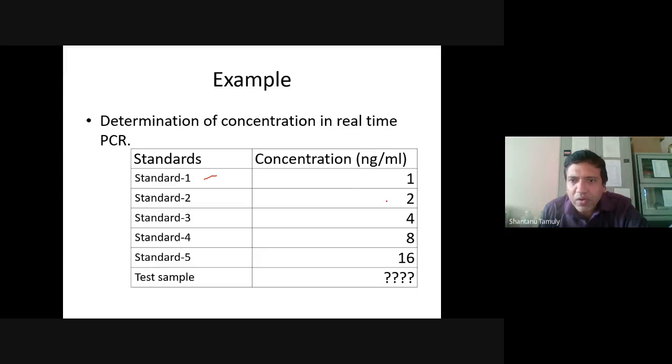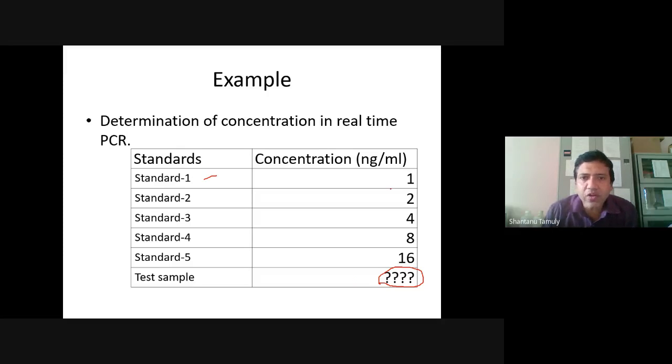Then 2 nanogram per ml is for standard 2, and 4 nanogram per ml is for standard 3, likewise. In the test sample, we do not know what the concentration is. So our aim of doing the real-time PCR is to find out the concentration of DNA in the test sample.